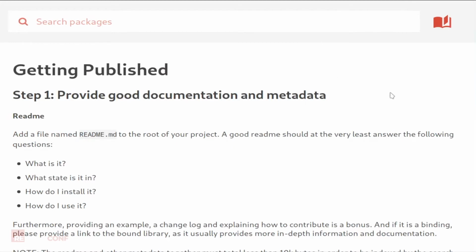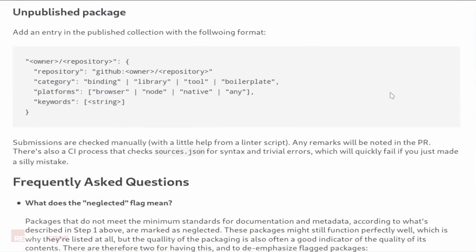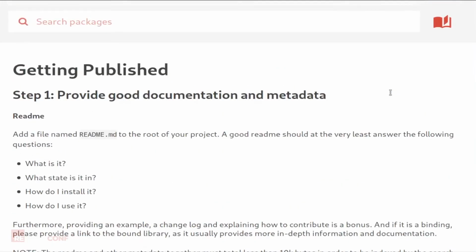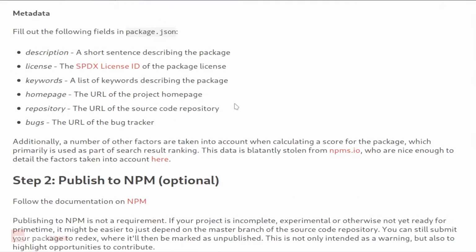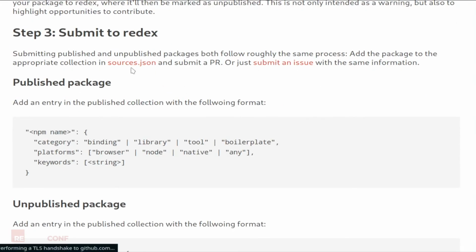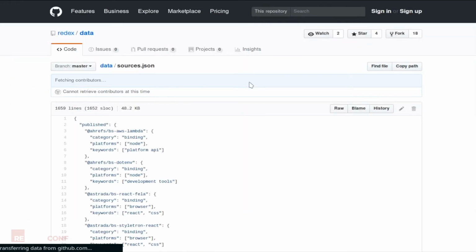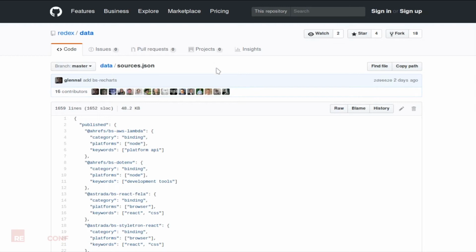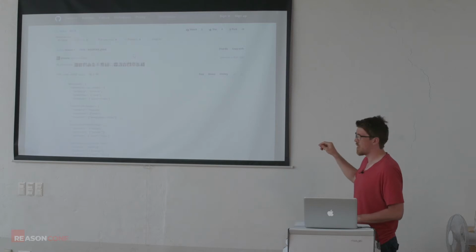They take you to this page, which has a bit of information. Most of it is just trying to explain what a good package would be. The process isn't really that involved. So what you really need to do is to go to the Redex data repository, where there's a sources JSON file, and either edit this file or submit an issue with the same kind of information.